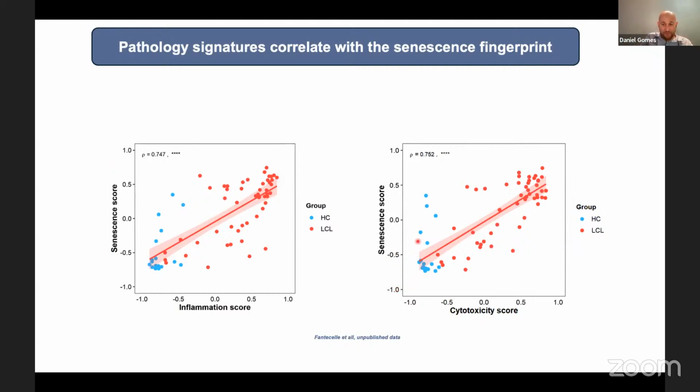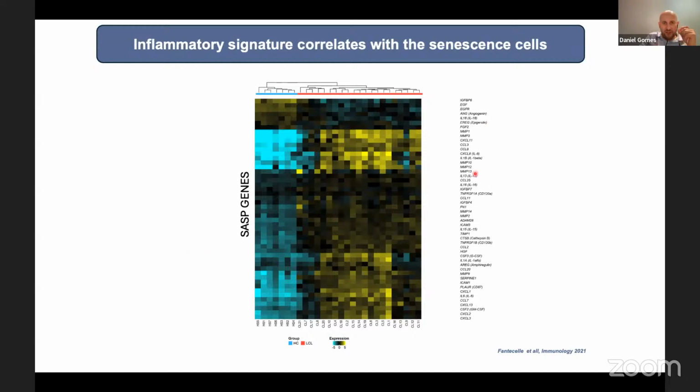And just to identify, especially, the genes linked with senescence during those processes, I don't know if you can read here clearly, but I will let you know. We took genes linked with the secretion capacity of senescence. We took genes nominated by SASP. SASP is the senescence-associated secretory phenotype. Basically, this phenotype is composed of pro-inflammatory cytokines, pro-inflammatory chemokines, and some proteases as well.